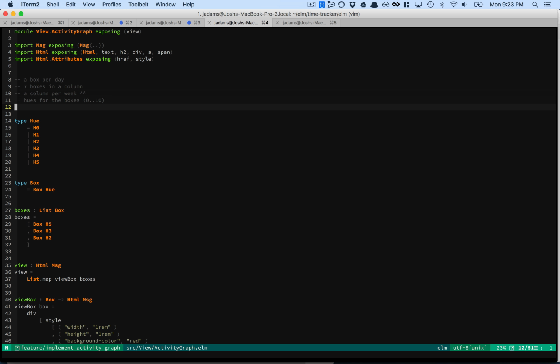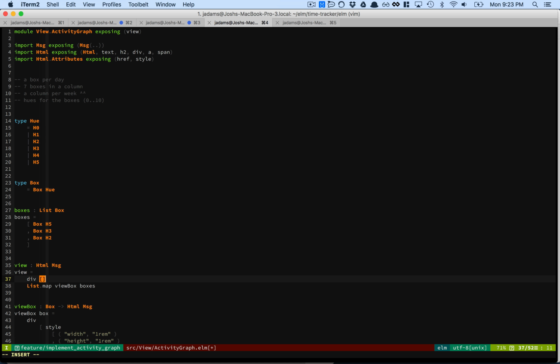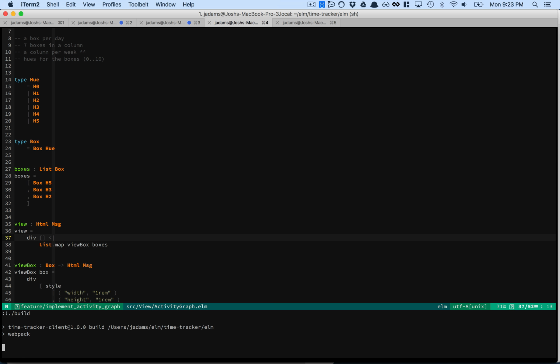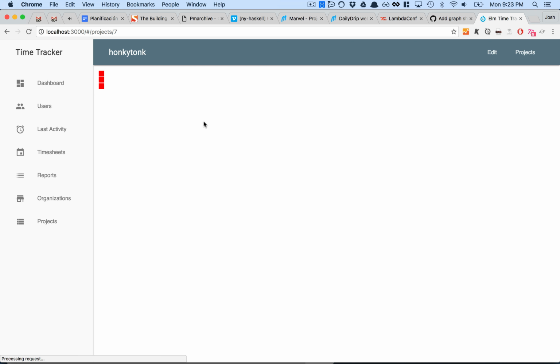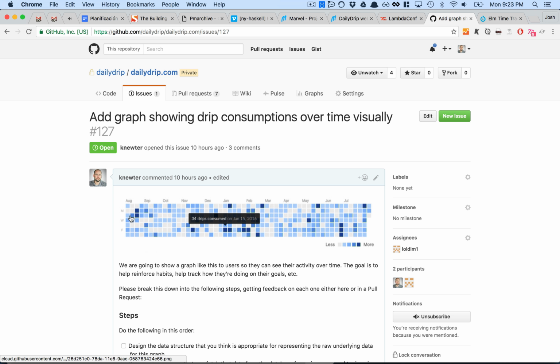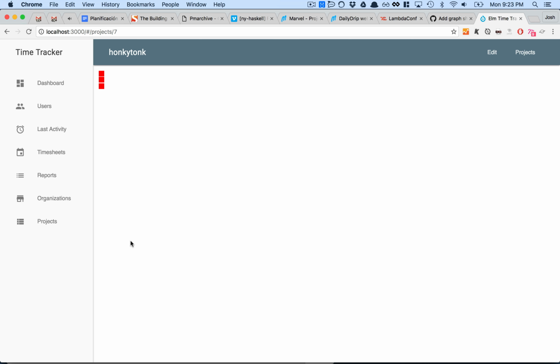Oh, this needs to go inside like a div or something. That should work. Cool, so they show up sort of in that manner. I'm not going to worry about that right now. I'm just going to get a single row working like we want it to.